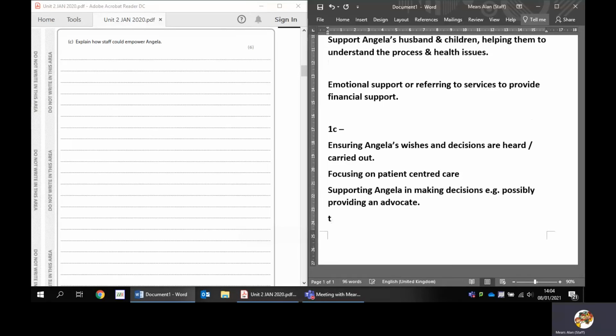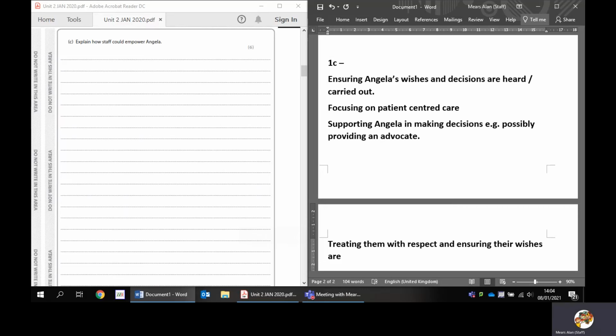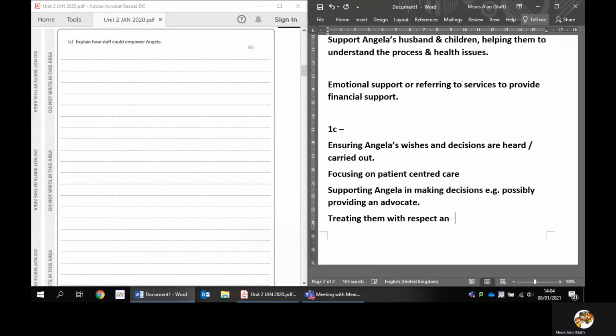To empower people is also treating them with respect and ensuring their wishes are carried out, which I realise is already at the top. So I would say about 3 or 4 ways that you would do this, and why you would do this as well.